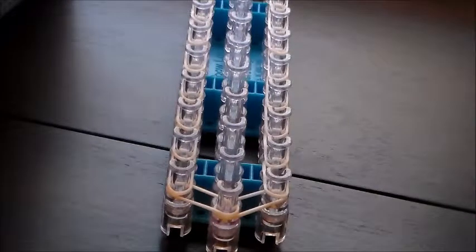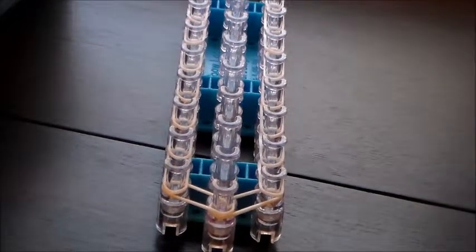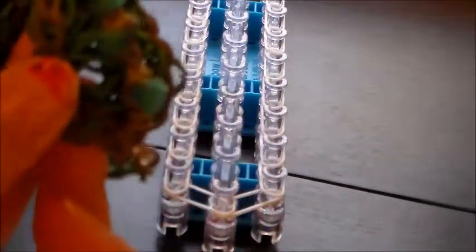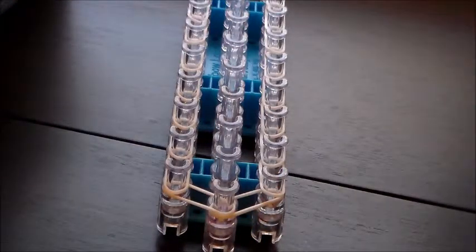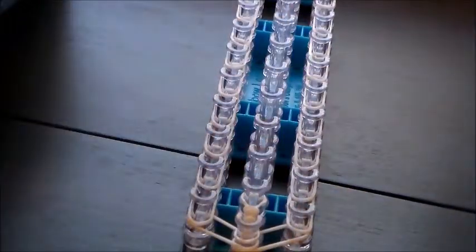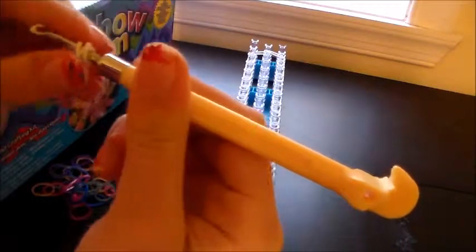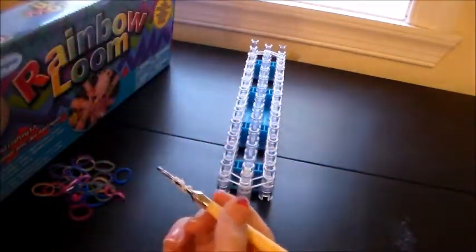I had to refilm this part. When you loop this, you have to actually put this line of rows under. Put your spikes that you've made — I'll show you how to make them — and put them on in a row like this. If you don't want spikes, use normal bands. When making your spikes, you want your hook, and you want to cap this on your hook three times, so you see three loops.